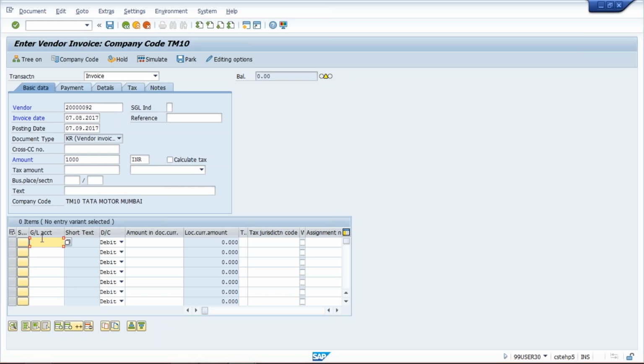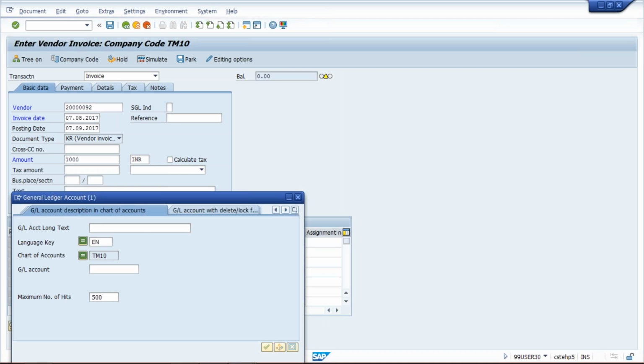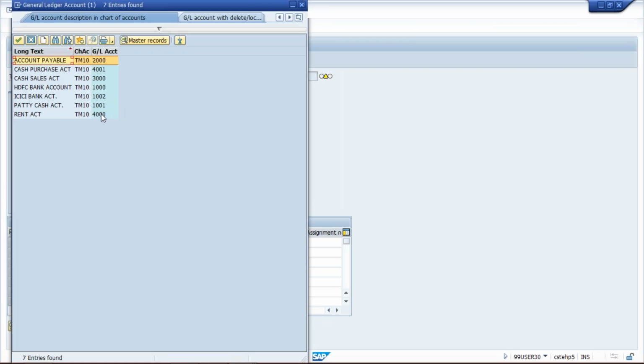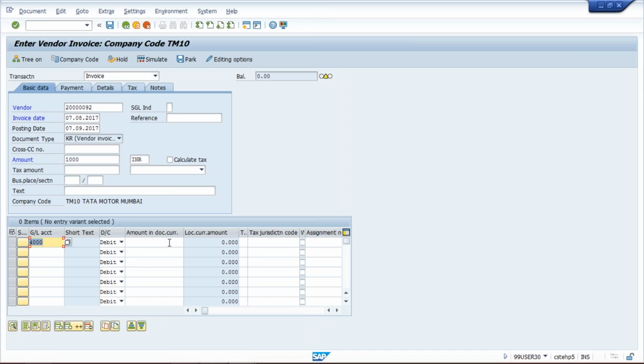And if we have taken a building on rent from somebody, whoever the owner is, that will be treated as our vendor. So we are going to use that expense GL. What is your rent GL? Click on drop down and select the rent GL number. I think it should be 4000. The number should be 4000. Yeah, it is. So this rent GL I'm going to use here, and 1000 I have given here also.